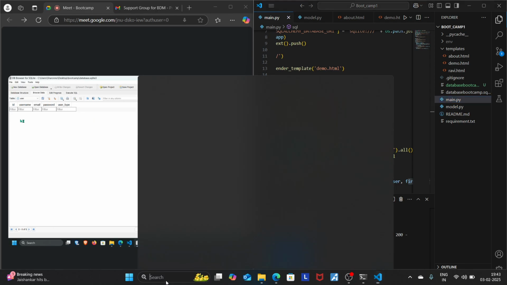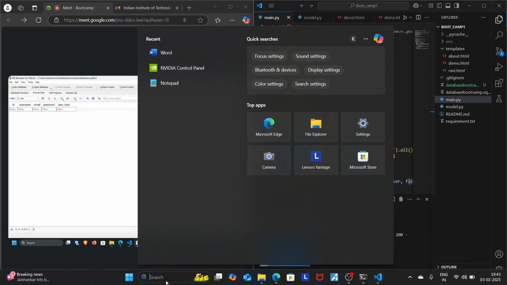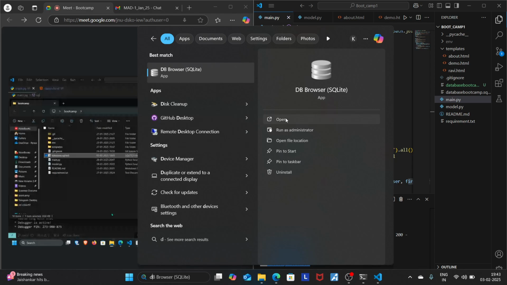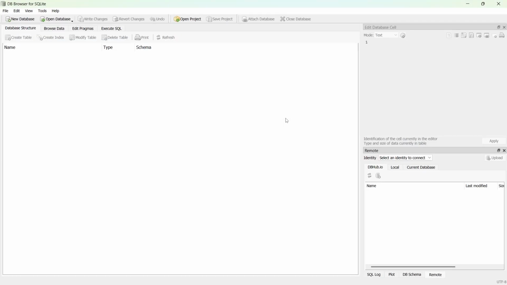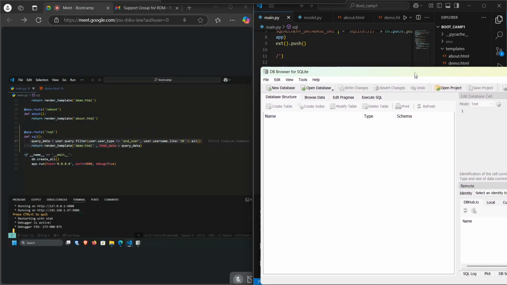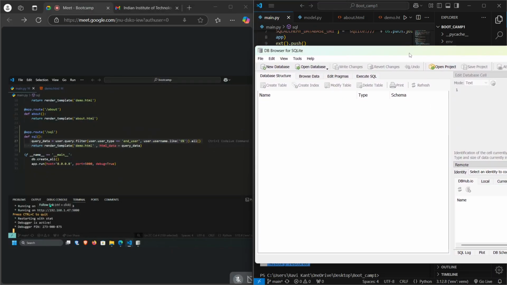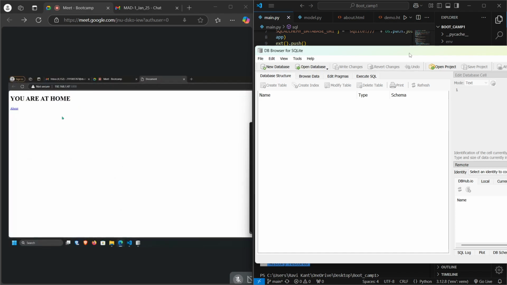We will create some users now through the app. First, we will learn how to send data from the front end, that is, from a web HTML page, to the database. So we were here, at home.